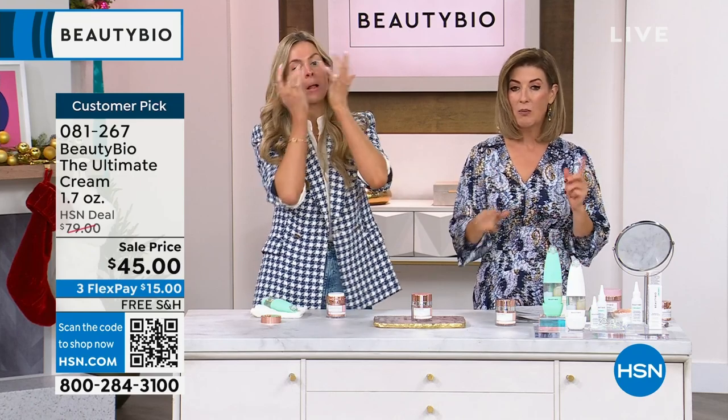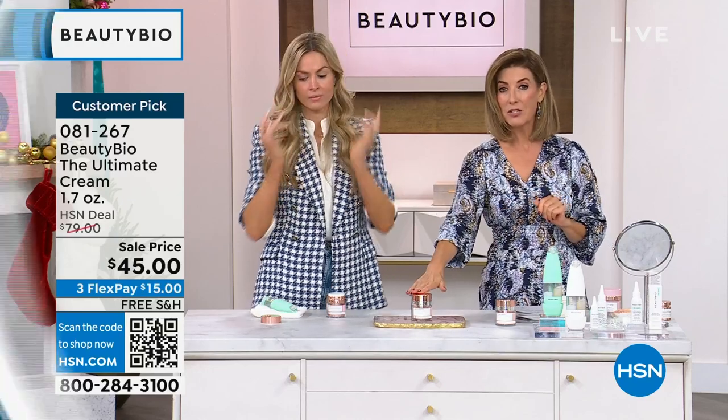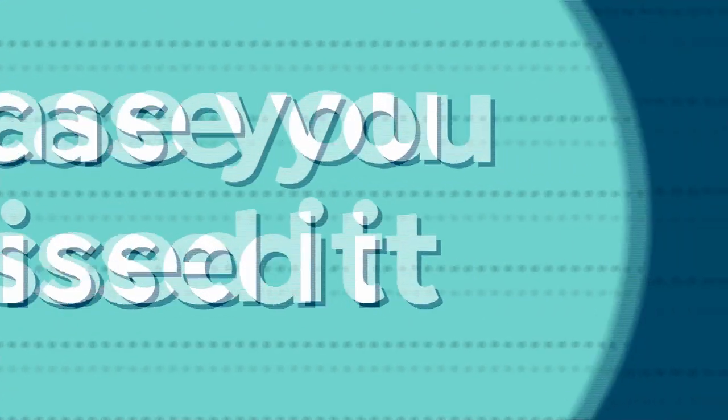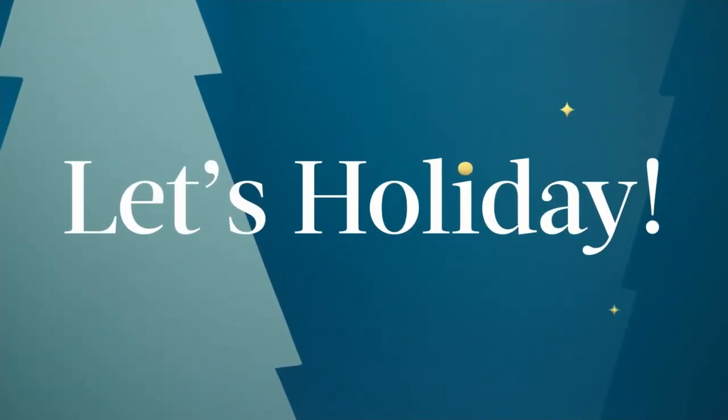There is a duo that the Ultimate can come with — it can come with the vitamin C serum for $69.95. That's another great buy; you can't go wrong with either one. If you want the vitamin C serum included, it would only be about $20 more — and that's usually a $75 bottle of vitamin C serum. They're both on Autoship, item 087745. The discovery set is almost completely sold out. You are getting the full size of the balancing cleanser, a $39 value on its own.